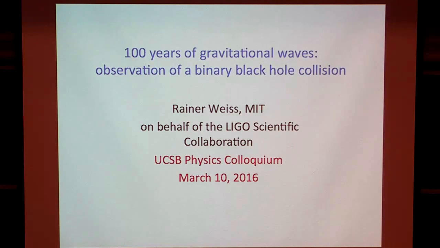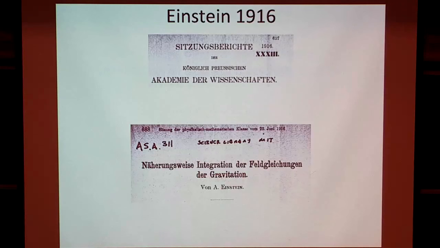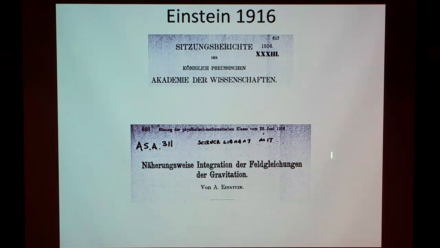Einstein was trying to apply his field equations, in a paper in 1916, which was an application of the field equations. I'm not going to make you read all of this, don't worry. I will quickly show you what's in it. This was a perturbation calculation, a Näherungsweise, of the field equations. In that, he does all sorts of things over again. He does the perihelion advance, he shows the Newtonian limit, and he comes up with something new. He comes up with gravitational waves.